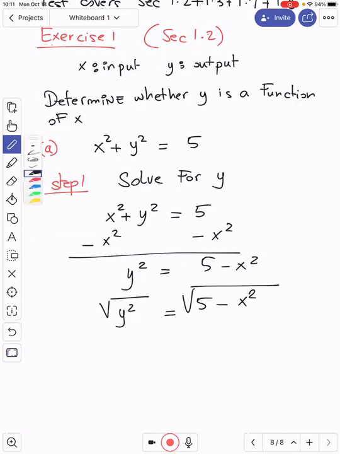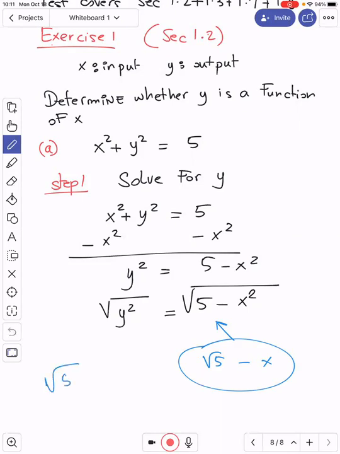So just be careful here, guys. On the left side, this is not equal to square root of 5 minus x. That's not true, okay? So you cannot just apply the square root to each term, because it's a subtraction. If it was multiplication, then yes. If it was square root of 5 times x squared, then that would be square root of 5 times x, because that's a multiplication, right? But here we have a subtraction. Sorry, is there any question? Okay, probably not.